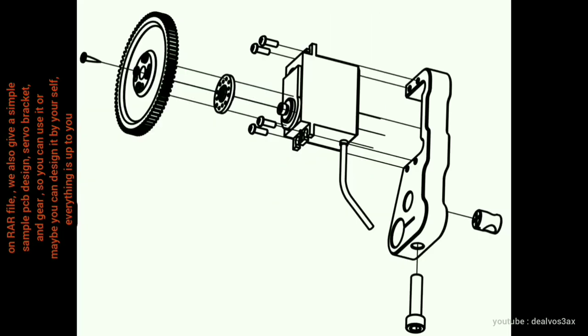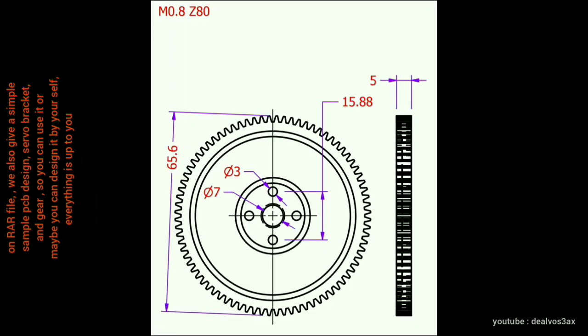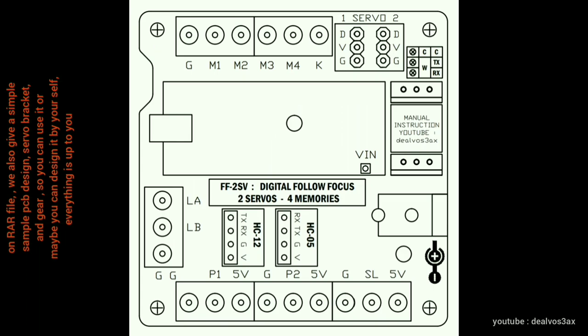In the RAR file, we also give a simple sample bracket and PCB design, so you can use it. Or maybe you can make a better design by yourself. Everything is up to you.